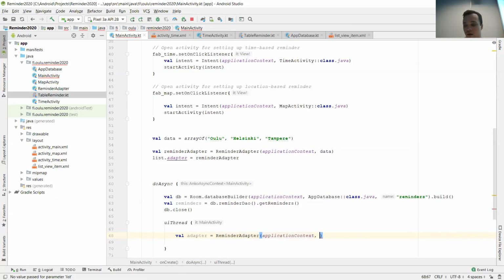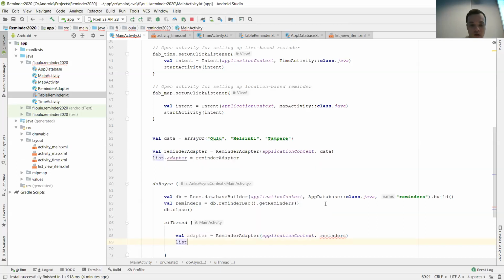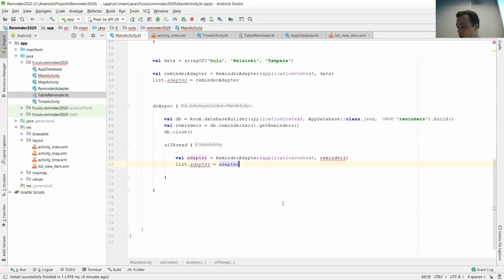One is the application context, and another is the list of data. Right. Then we just need to use the list view that was created in the main activity, the list of elements, and set as adapter the adapter that we have created today.